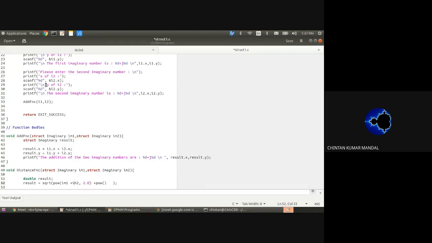Now since these are actually IM1 dot x, right, and IM1 dot y, and since these are two integers, I require to cast to double. And the same thing will be happening over here, only that this one will be with a y.